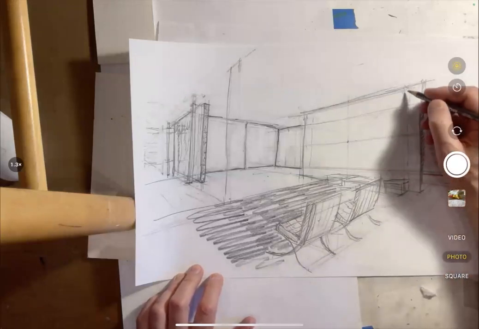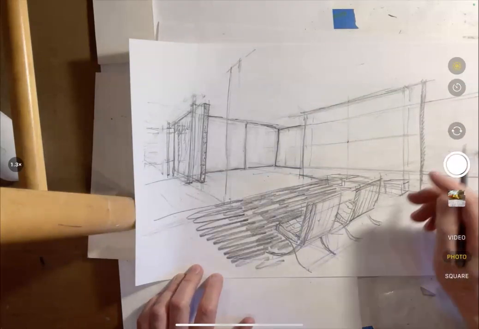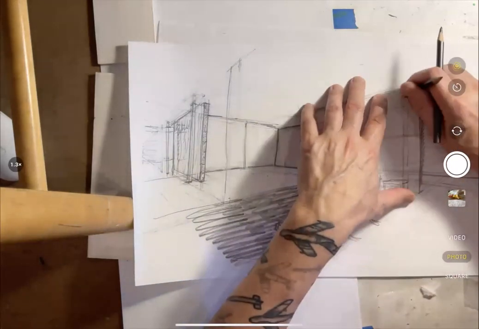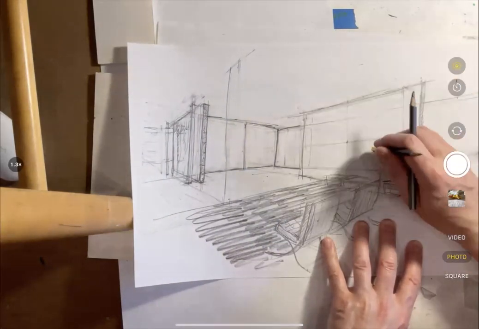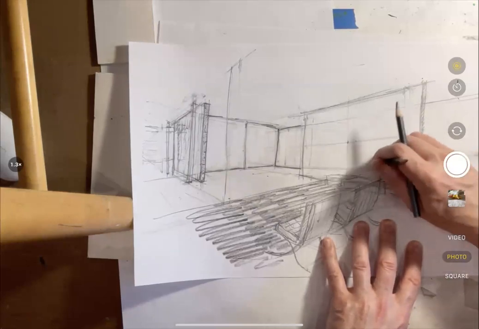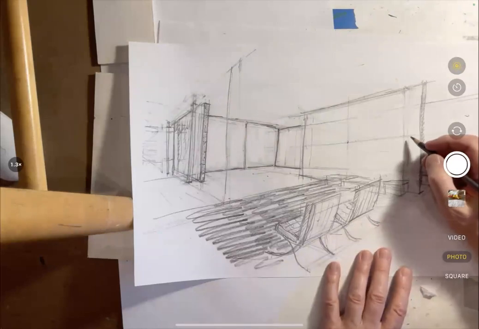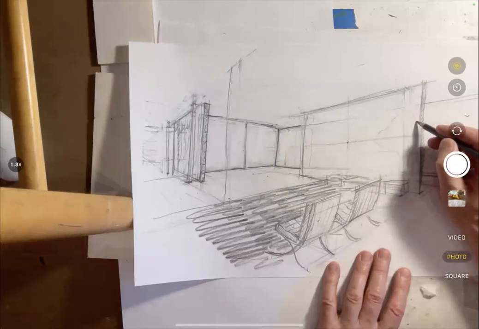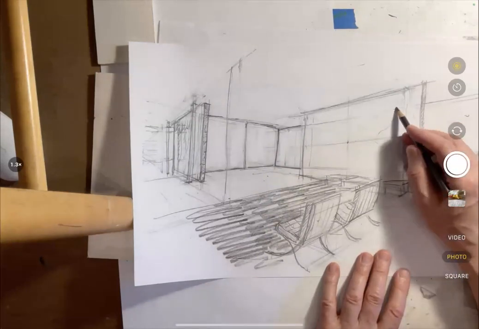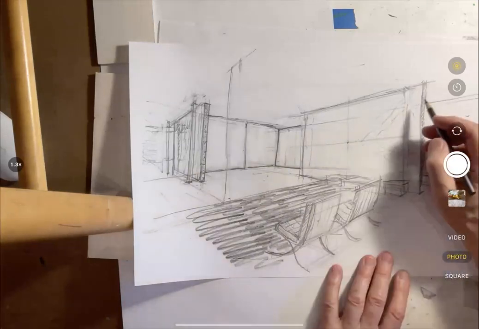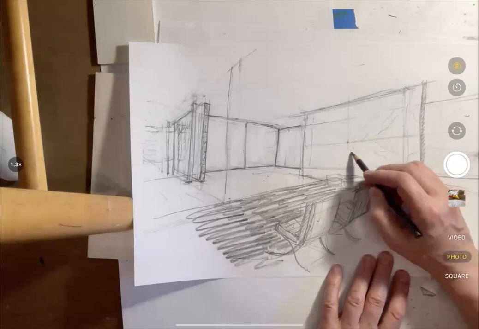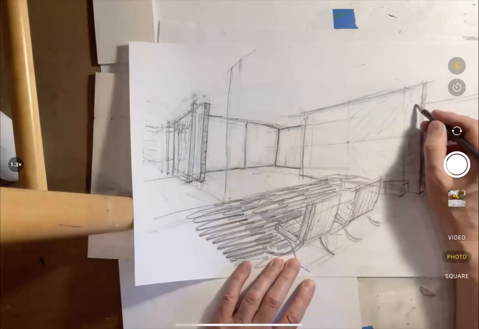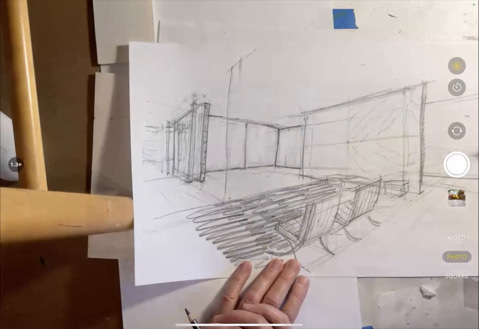How about this stone? You can see they've matched up the pattern in the stone on some of these joints, at least as best they can.